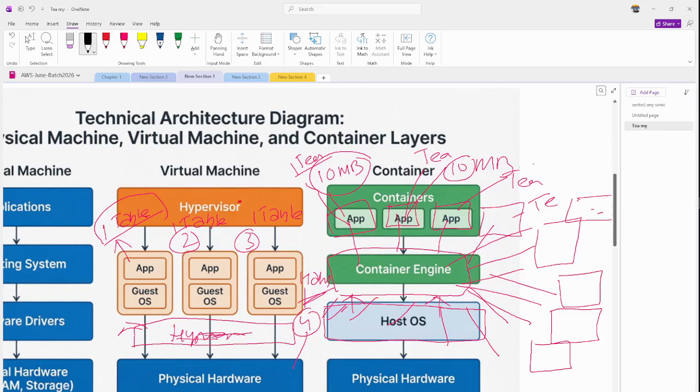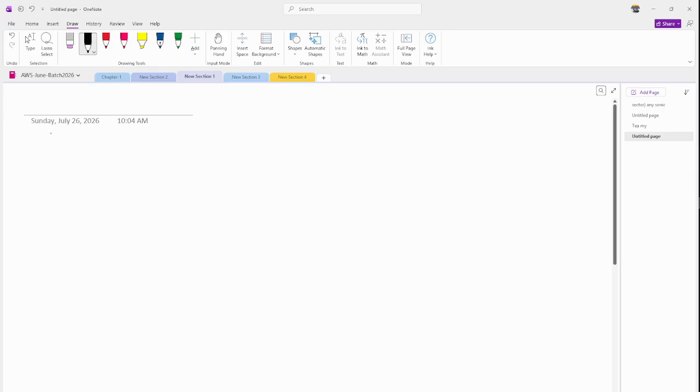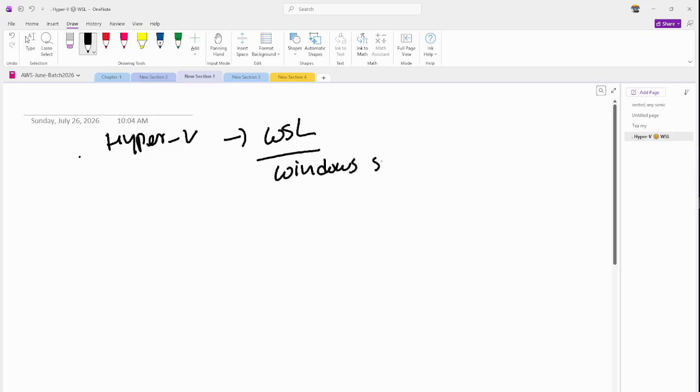So how is it working? Let me take the example here. I will write Hyper-V or WSL, Windows Subsystem for Linux.